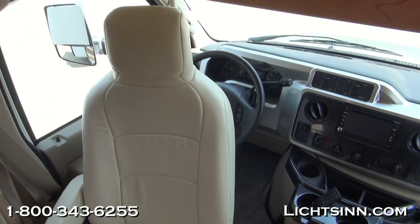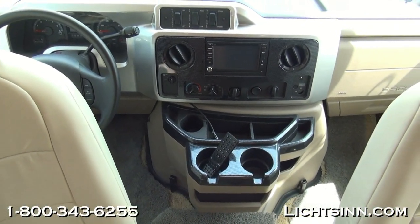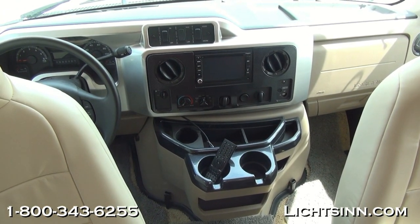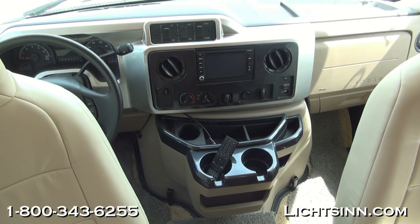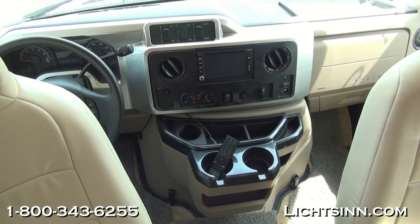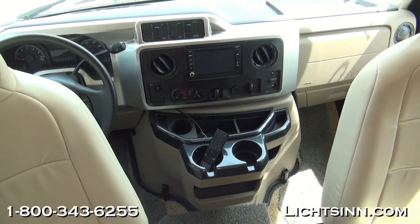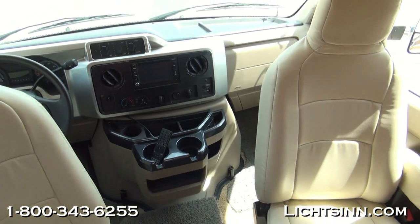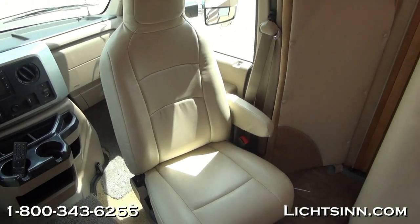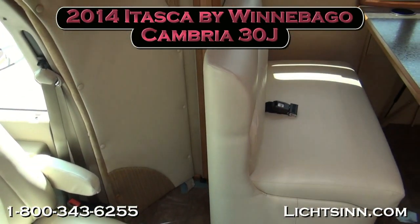Up front we have light-duty automotive conveniences such as power door locks, power windows, tilt and cruise. The upgraded instrument panel and beverage appliqué system is part of the integrated interior upgrade package. Also factory-installed is the all-new infotainment center with Rand McNally RV GPS, featuring a touch-screen color monitor with split-screen capability, RV safe and sound routing, turn-by-turn voice guidance, CD and DVD player, Sirius XM satellite radio, compass, outdoor temperature gauge, iPod and iPhone integration, and Bluetooth hands-free calling.